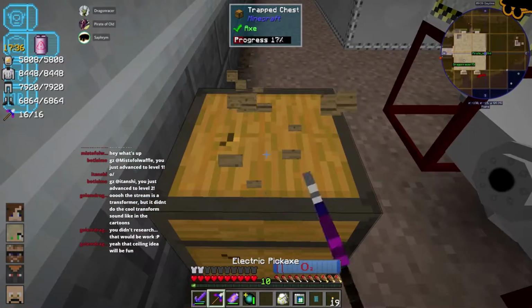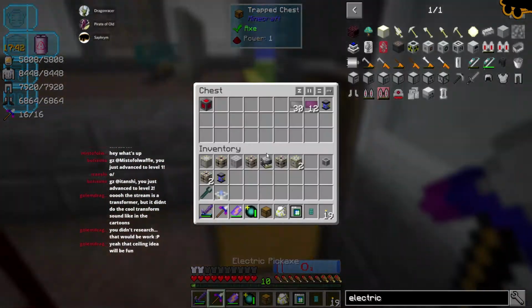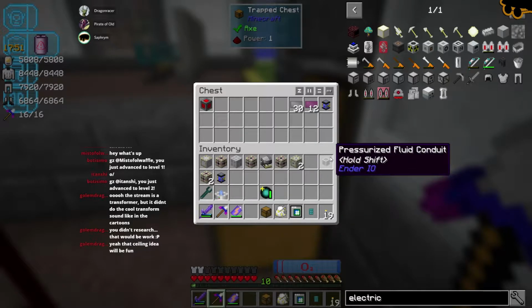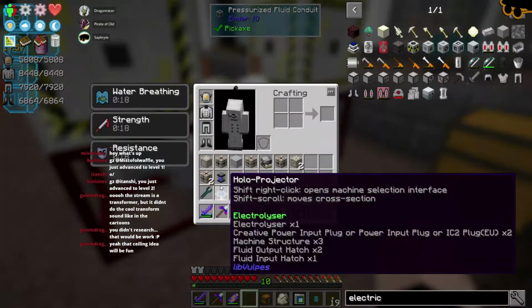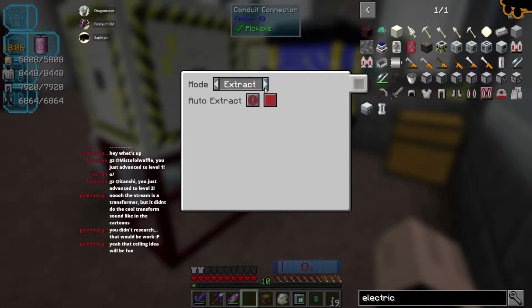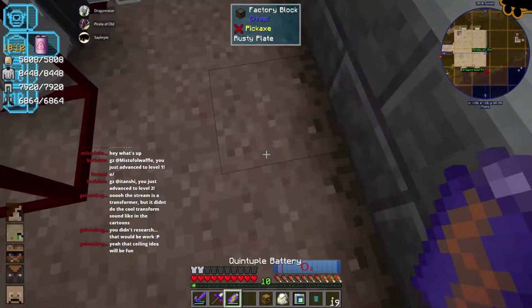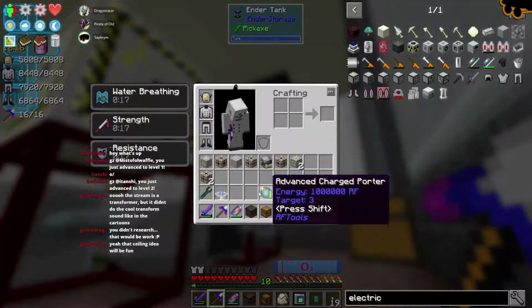See, I don't think we need this chest anymore. And oh, I already have one of those. I want to grab a pressurized fluid thingy. We're going to stick that there, and we're going to go ahead and put the water on top of it, and then just dump that out. Let's see, insert, and I may have to dig down. Not exactly how far I wanted to dig down.